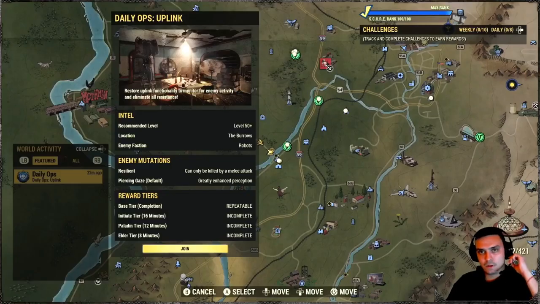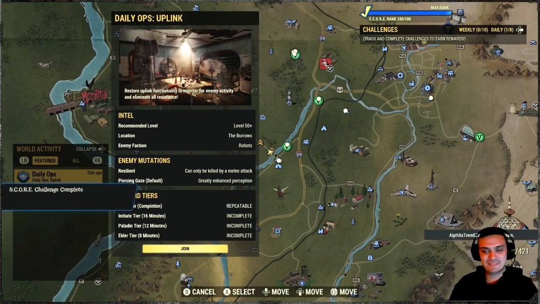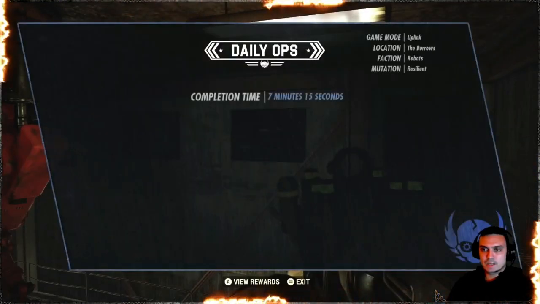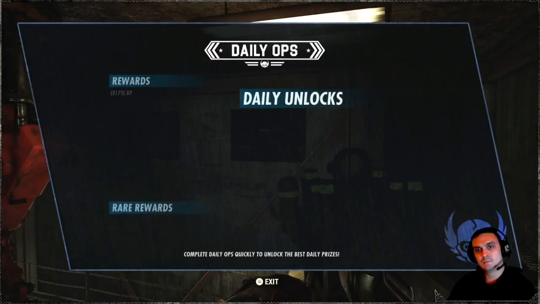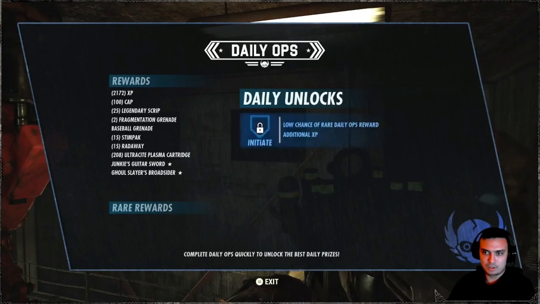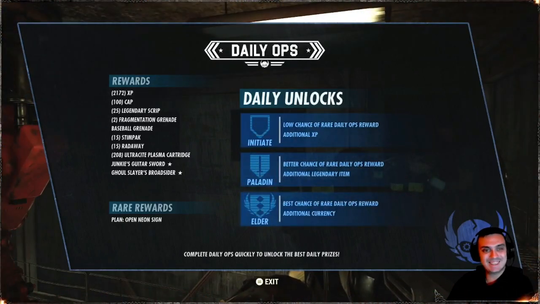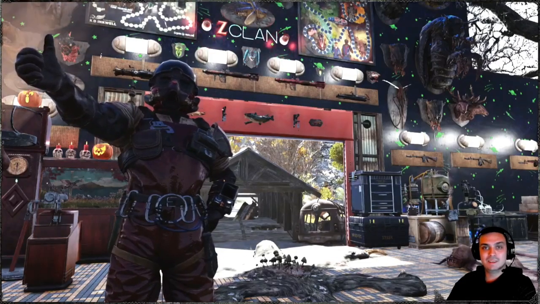Alright, so for the daily ops, we've got the burrows, robots, and resilient. A perfect combo. Let's go. Alright, so let's see what we got. Script was good. Open science. Low.